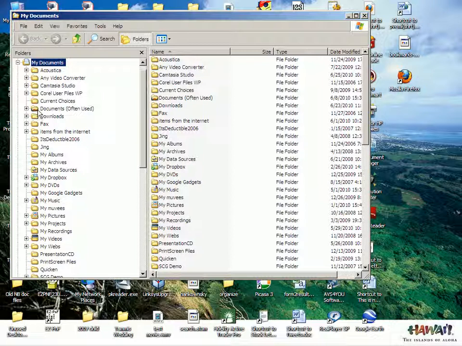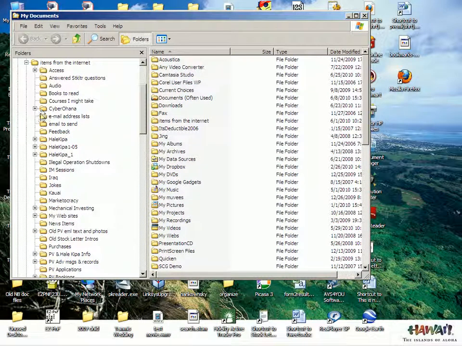I have My Documents Often Used, and I have another very large folder full of items from the internet, things that I saved from the internet, or things that I saved from maybe discussions that I took part in on the internet, and other things that I think are particularly internet connected.